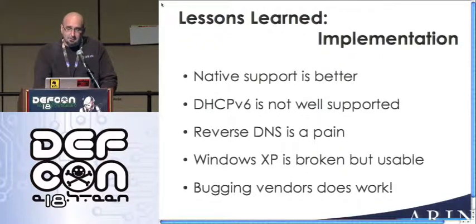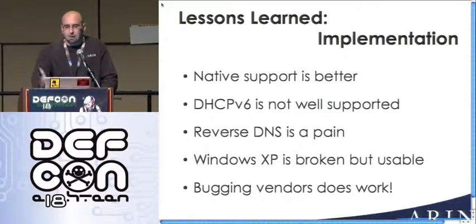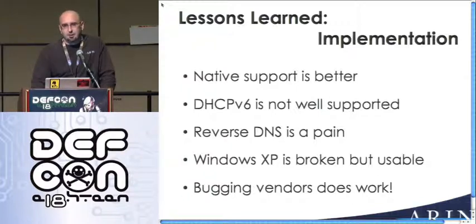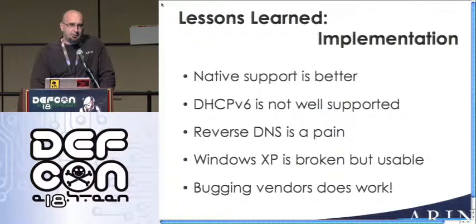Native support is better. DHCPv6 is not very well supported on clients. Our client network at ARIN has dual stack, V6 enabled, with DHCP on V4 and RA on V6. The biggest reason is that most clients don't support DHCPv6 yet. If you have OSX or Linux, it won't work with DHCPv6 out of the box. The only platform you can just install and go is Windows Vista or Windows 7. We have a lot of Windows XP hosts that are V6 enabled — we use DHCPv4 to assign them name servers, and they get V6 transit. It just works.